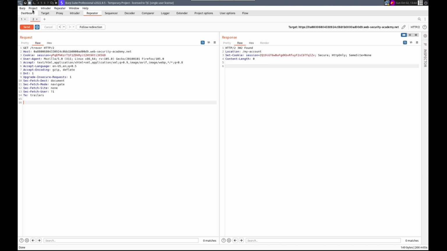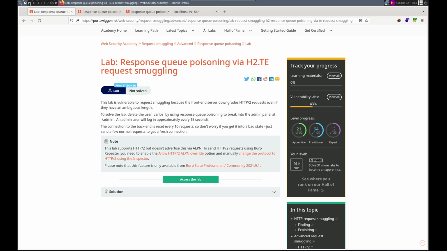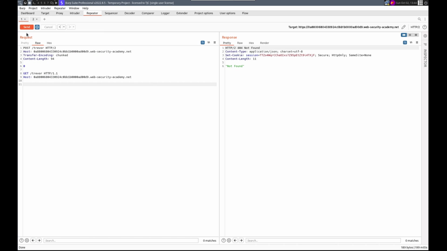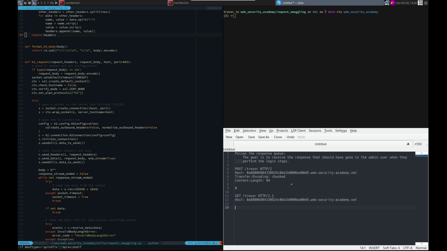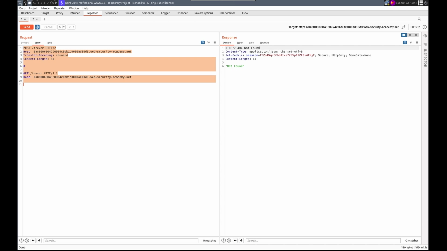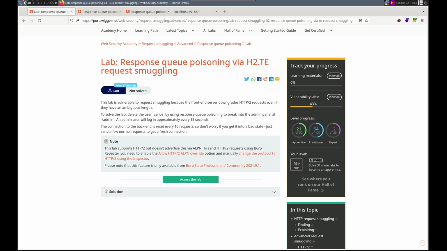All right. Well, we just need to implement this now in code. Let's take this and make sure we duplicate this. And then we just have a get to the same page using H2.TE. Boom. And we need to know what this is called.